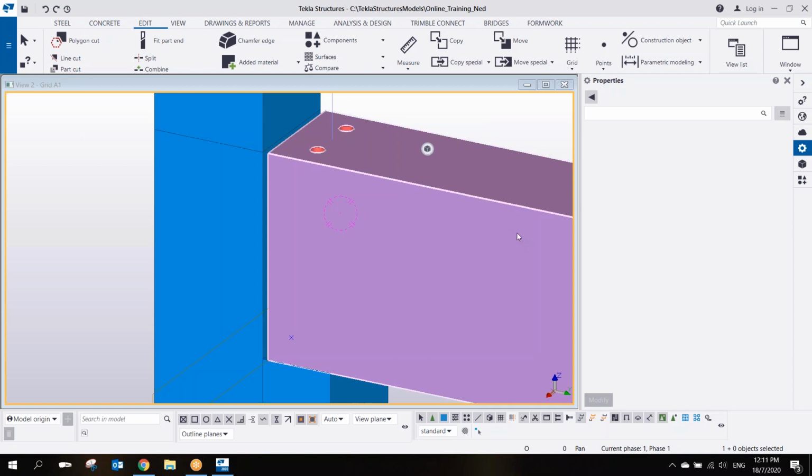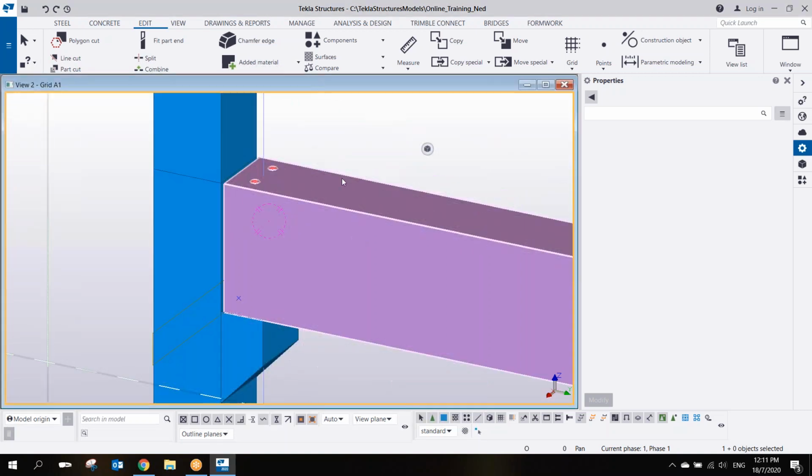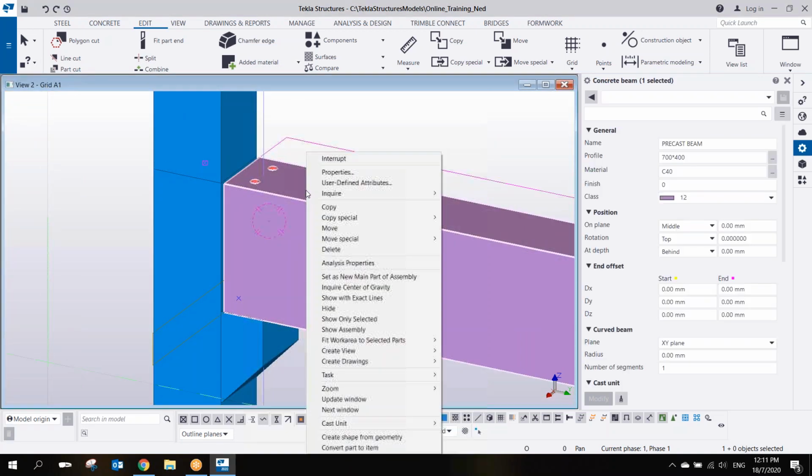You mean by selecting this one, right click and then create view of parts? This one? Sorry, can you elaborate on that question? How to create view parts already? What do you mean view parts already?